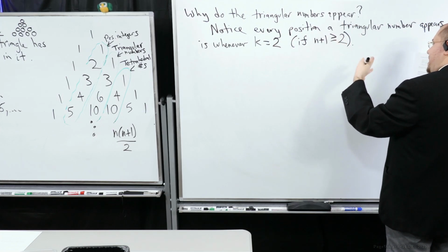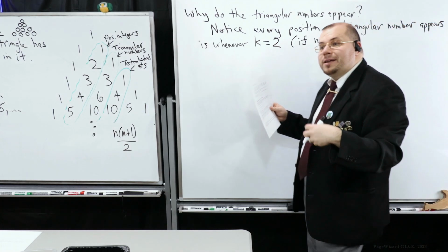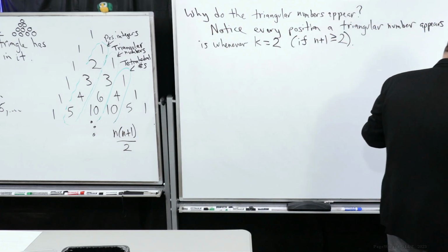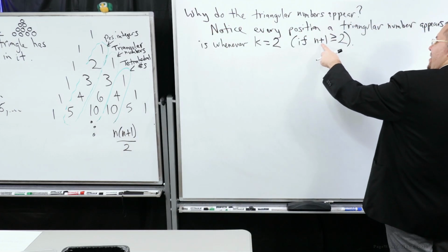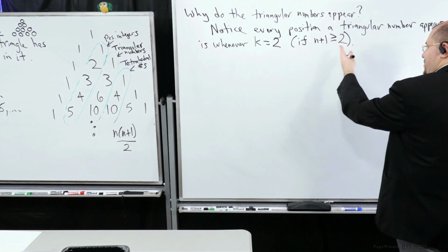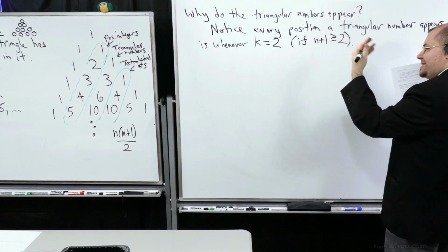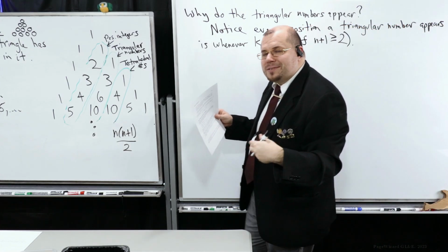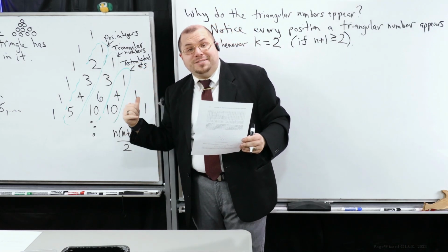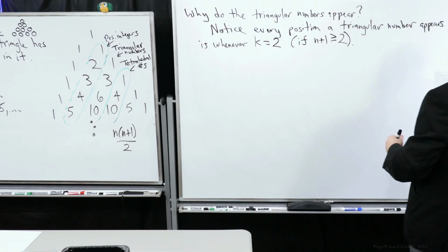It's going to make it a little easier for us to work with if we notice that we can get each successive one if this is satisfied. If you aren't seeing it right away, it's just the same as writing n is greater or equal to 1, if I subtract 1 from both sides. This is just to make it a little easier for me to compute each successive triangle number. I'm going to find some way of getting each successive triangle number from a previous one.